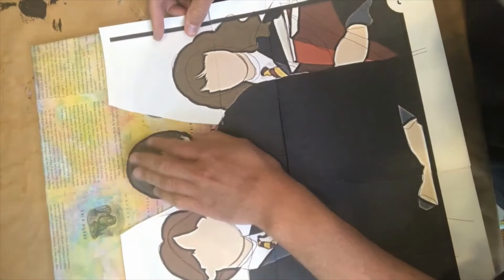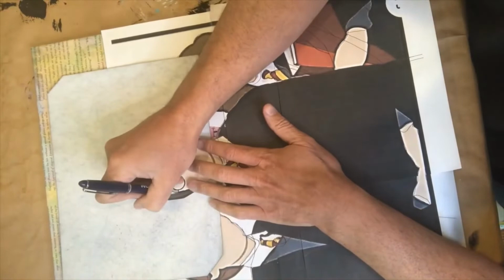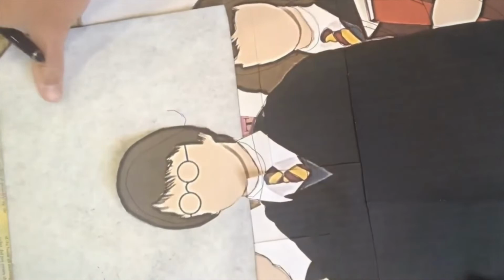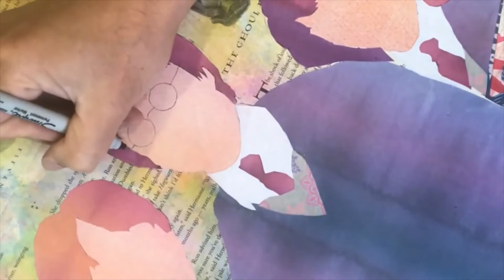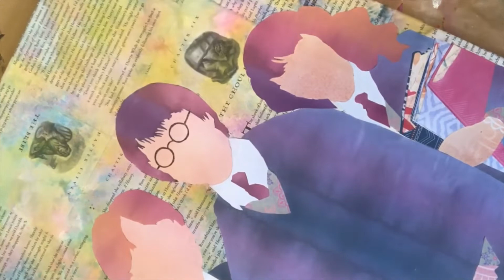But we can't forget our boys' glasses, so as one of our final tasks here, I am getting our carbon paper back out and we're going to draw on those glasses and then follow up by using a fine Sharpie to really make those glasses pop. I sprayed on a gloss coat to protect the piece, and here is our final result.